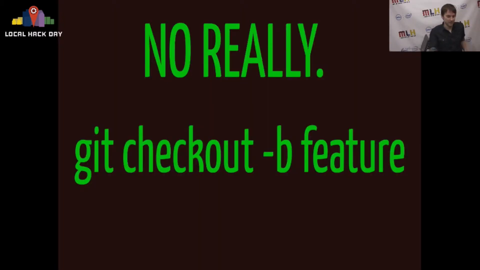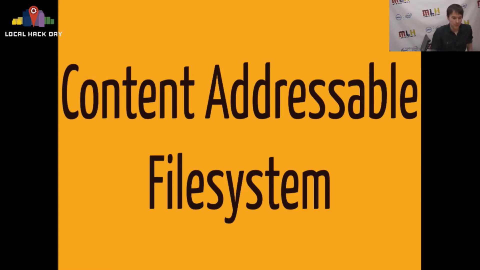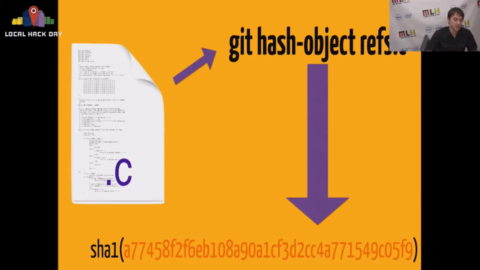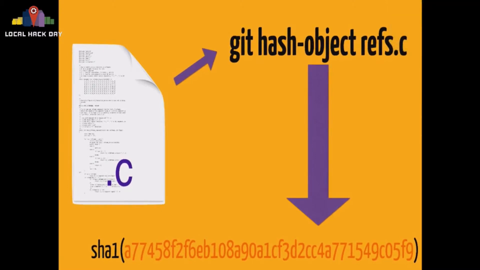First of all, do your work in branches. Back when I was talking about a content addressable file system, what exactly does that mean? To understand what it really means, you have to take a look at what Git itself is doing under the hood. And when you understand this, it's going to enable you to move things around in Git and make operations in Git make a lot more sense. You'll grasp at a fundamental level what's happening when you run these higher-level commands, and it will allow you to reason more about what you're doing.